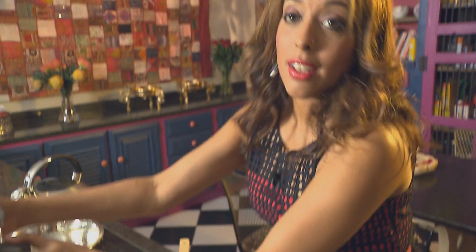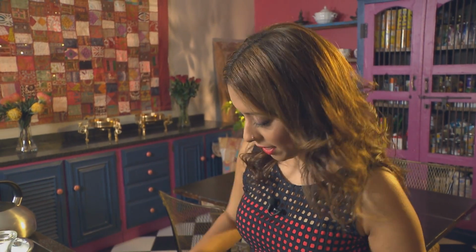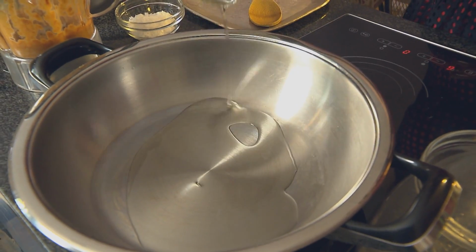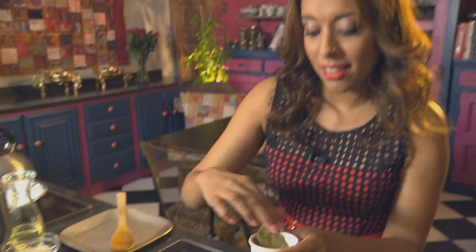That looks perfect. Now, the cashew paste does take a little longer to soak through. I'd say about 10 to 12 minutes would be good enough for that. Switch on the pan. I'd say about a medium heat. Sunflower oil going in.